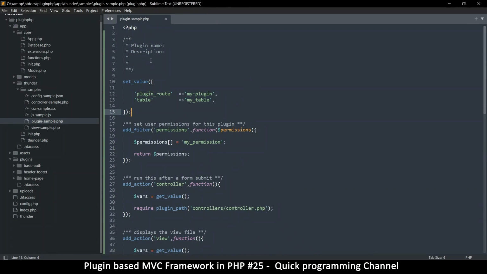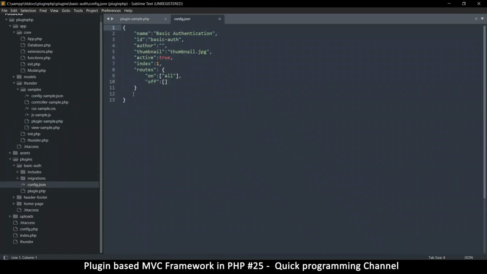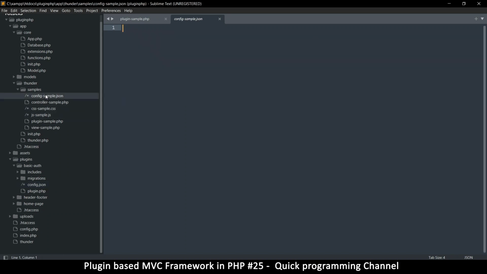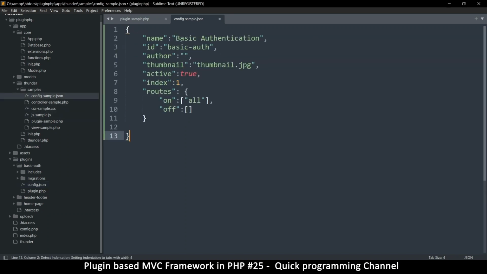Okay, so that's our basic plugin file over here. So let's see this thing in action. If I go to my basic auth here, let me look. I have JSON. This is a basic JSON file. So I'll copy this and I will go to my sample config and paste there.